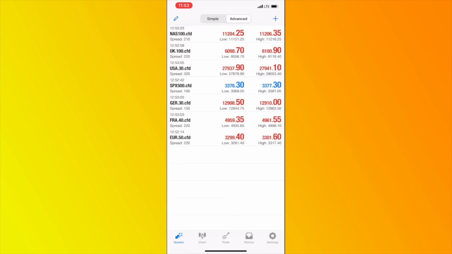So first things first, I find it very important to start by listing the 10 steps that I follow each and every time when I analyze indices. Wait for me. They're going to be appearing on your screen so that you get to see them in a better way. The voice is going to be the same. So I'm just going to read them out for you. The 10 steps that I follow when I analyze the indices. Then from that part, we're going to continue applying these 10 steps in each and every one of these indices that I'm going to be doing for you today.